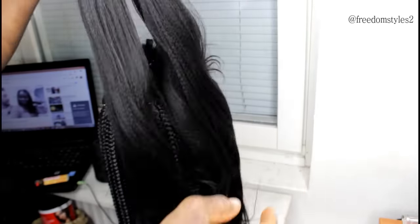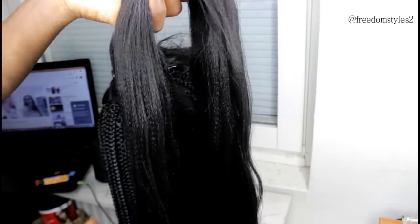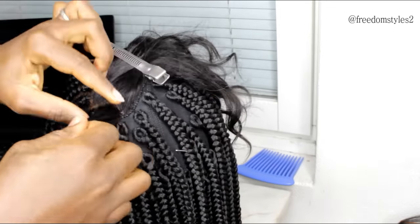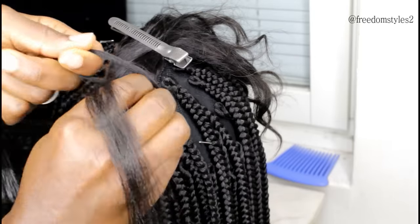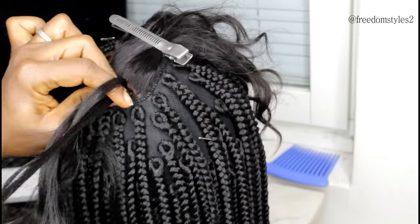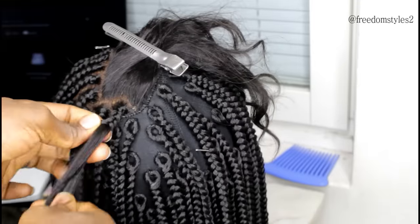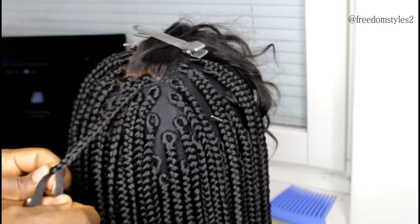For the closure section, I'll be using normal braided hair extensions. I stretched the extensions so the tips look nice. I'll do normal buzz braids, and I always like to apply a little bit of water to the closure hair because it's sticky — just apply a little water and it will be easy to grip. Now we just do regular buzz braids — nothing complicated, just regular buzz braids, very easy to follow.